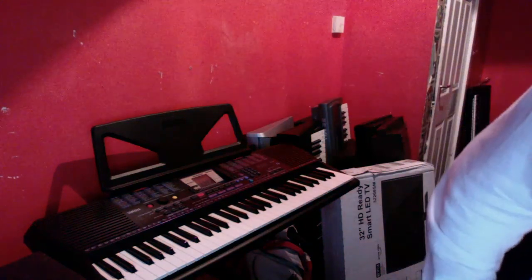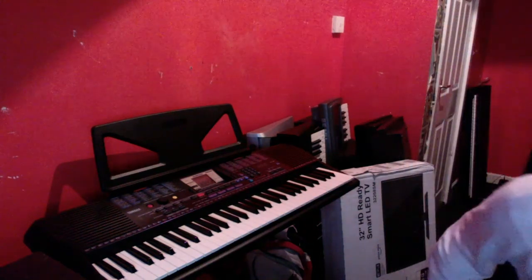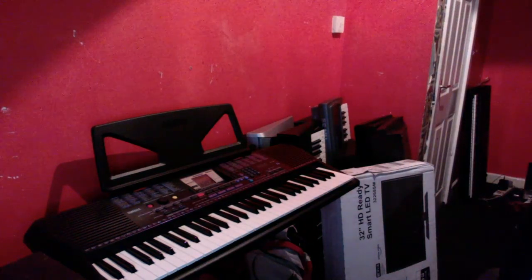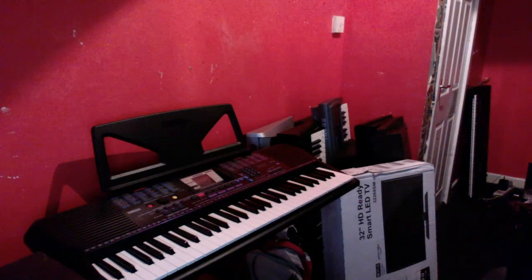I mean, there's a lot of people who love this keyboard, and I can see why. It's just a brilliant keyboard. They're becoming rare now, the PSR 220. I've been searching on Facebook Marketplace, and there isn't a single PSR 220 now. It might be different where you are, but it certainly is where I am. There isn't a single PSR 220 on eBay.